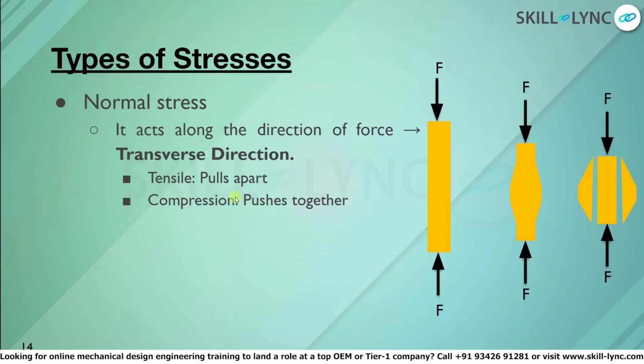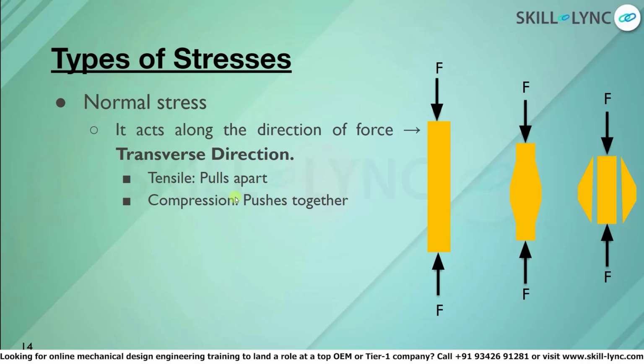The next type of stress is compressive stress. This is also a normal stress. Here, the force acts along the direction of the material. Compressive forces push the material together, and an object under compression will become shorter and begin to bulge. That is, the sides will distort by curving outwards and begin to bulge. This bulged portion will then break off as the load continues to be applied.